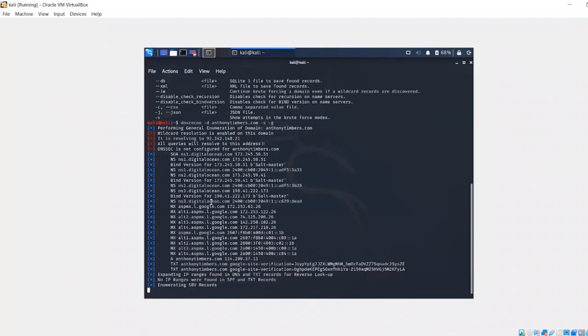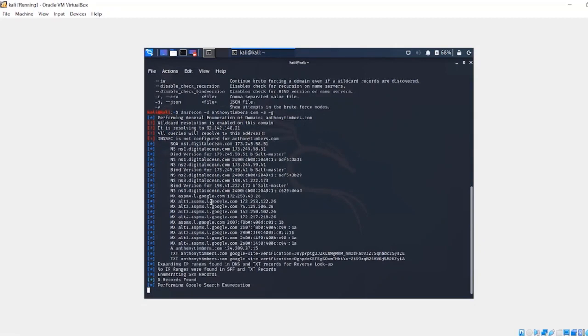So we're going to give it some time, but you're going to see a lot of stuff pop up. We're getting name servers, we're getting different IP addresses and stuff. So it gives you pretty valuable information. Some of these things might take a little bit of time, but it's definitely worth checking out, and just make sure that you're taking notes on everything, and then you'll be good to go.